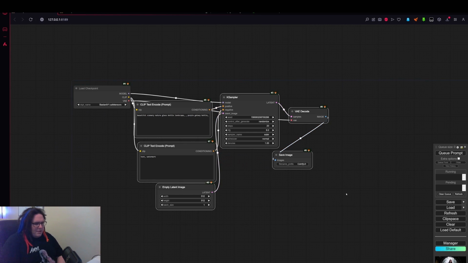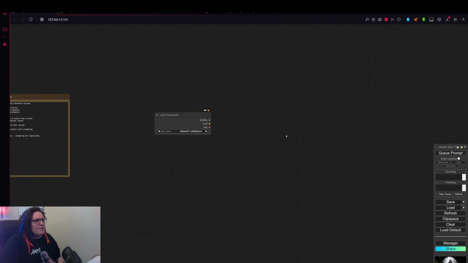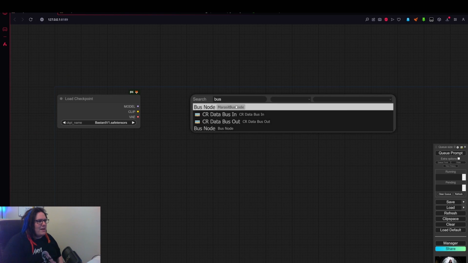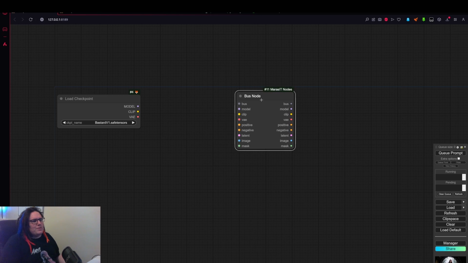We'll get rid of the stuff we don't need, which is everything. We'll add in a bus node. You need some kind of a bus node because if you want to build modular setups in a way that is organized and not so messy and tangled, you need to have buses.